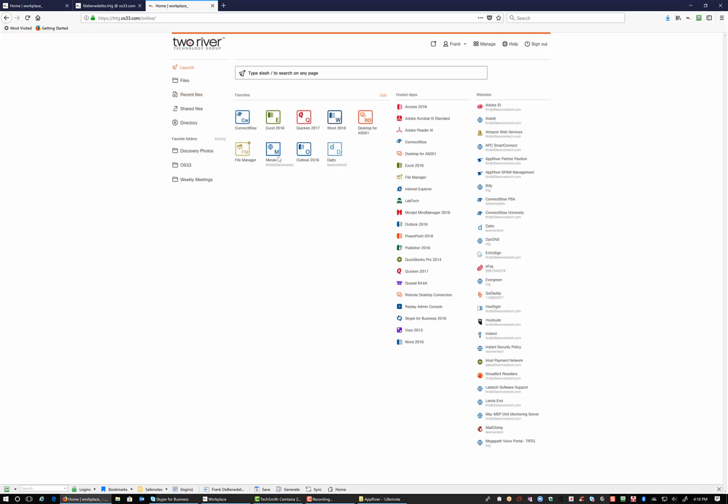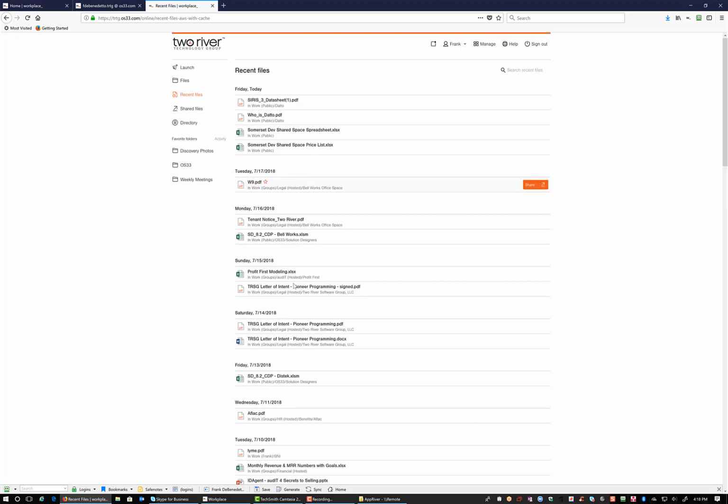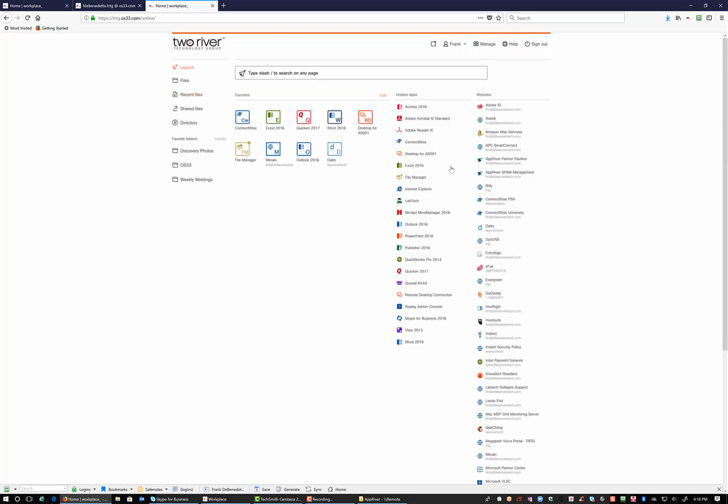So if we click on that right now, you notice we had to click and kind of drill out to it, and it shows us the recent files. This is going to be displayed on the main screen. So they're rearranging it just slightly to make this a little bit more intuitive and to make it easier to navigate through your busy workday.